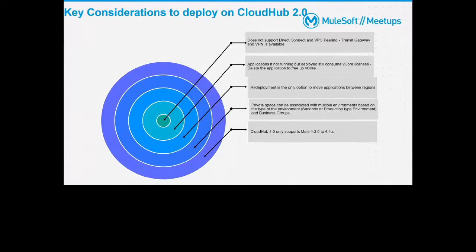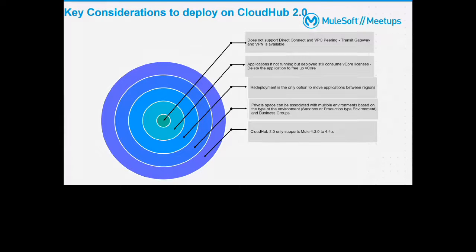And then a private space can be associated with multiple environments. This is interesting. In CloudHub 1.0, if you create a VPC, your VPC needs to be targeted to some environment. Especially for non-production VPCs, we have multiple environments, like dev, QA, test, UAT.